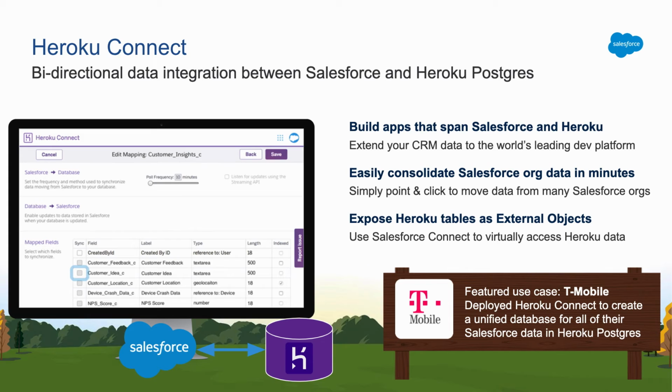This is very useful for those use cases, like I said, where you need to build something externally for scale or for specific domain knowledge. Again, if your team is a Node shop and you need to build a Node app, you're not going to build a Node app on Salesforce, but you could build that on Heroku. Using Connect, get your Salesforce data available to that Node app.